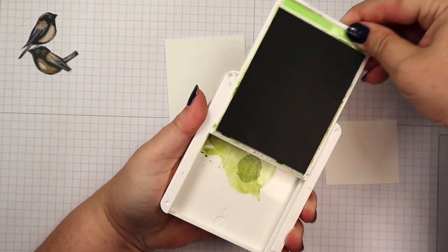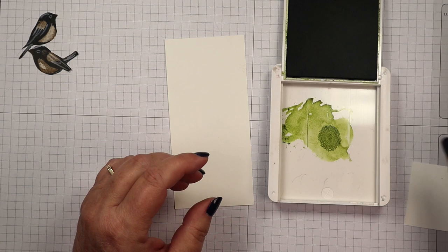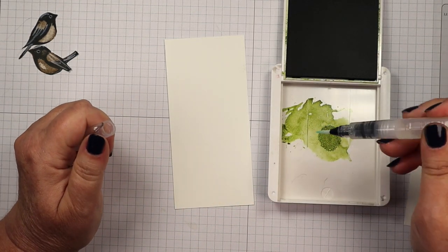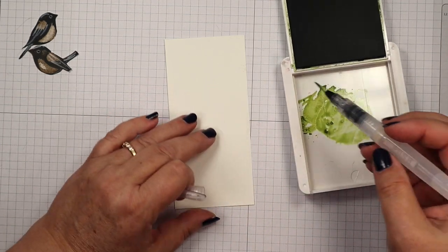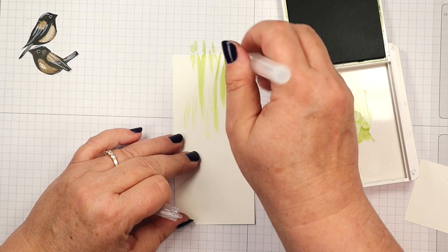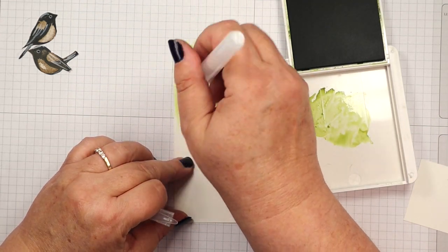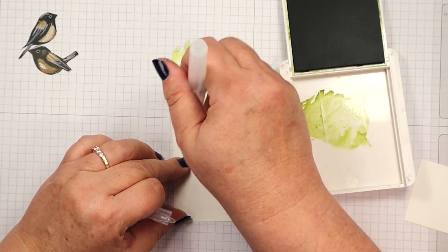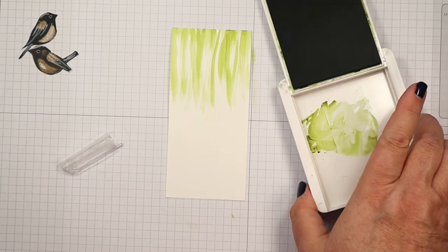Whoop, didn't want to close it all the way. I'm not going to use that ink that was in the lid because I pressed the lid into the ink. And we're going to use a water painter. I'll put a drop of water in that ink and spread it around here. Pick some up. And I'm just going to make lines from the top down, just to give a little background for our branches. Okay, so that was Pear Pizzazz.